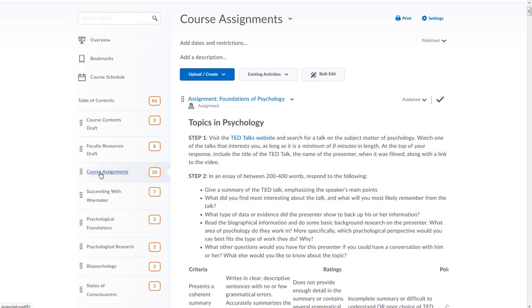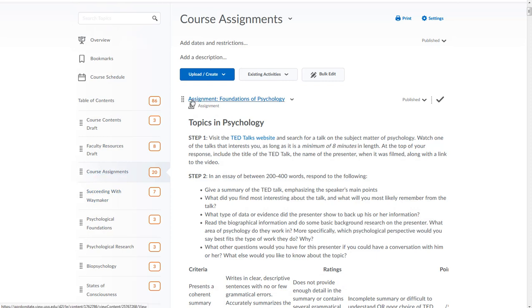So these are the two that I might consider using, published. And again, they're going to be under the course assignments. Now remember, you've got to make the course assignment module published before you publish the items. If you publish the item and don't publish the module, they can't see it anyways. So make sure to publish the module and then publish only the ones you want to use. That's one option for getting the students able to see the assessments: leaving them under course assignments and undrafting them. You are welcome to move them around as well though.